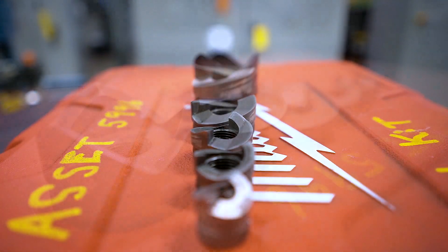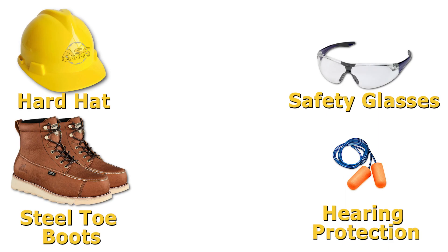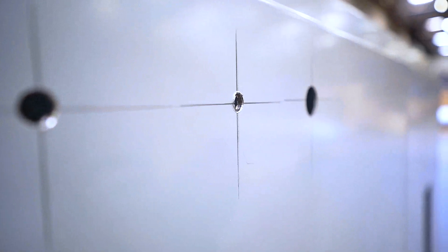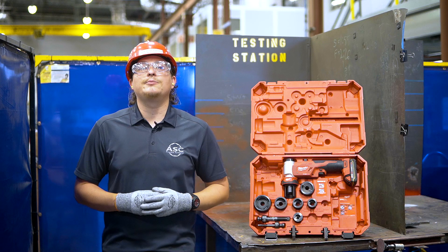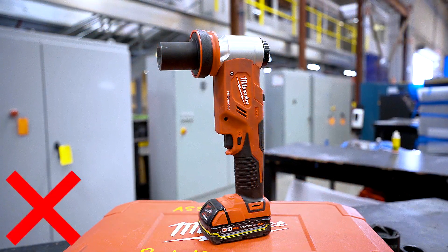These sharp edges on the punch can and will cut you, so aside from your regular shop PPE you will need to wear your cut resistant gloves when using this tool or handling the cut material, as there can be sharp edges left behind once your punch has been made. In between the times you are using the tool, never stand the tool upright as it is more likely to fall.